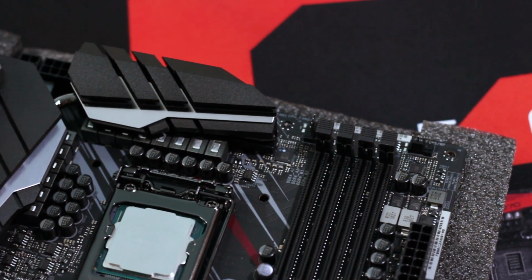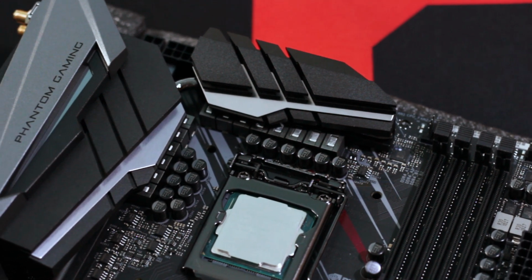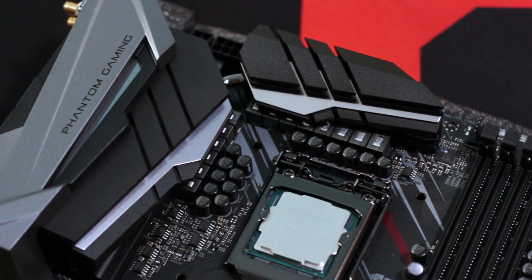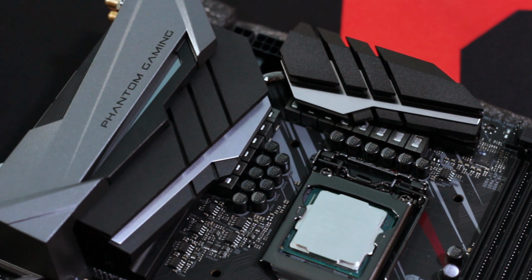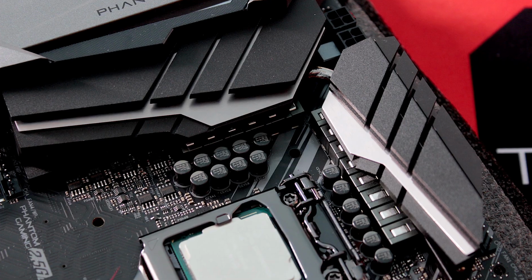The cooling of the VRM system is achieved by two all-aluminum heatsinks that are connected through a single nickel-plated copper heat pipe. These heatsinks are shaped to offer not only a good aesthetic design but also feature fins carved on the top surface to benefit from the airflow inside the system.